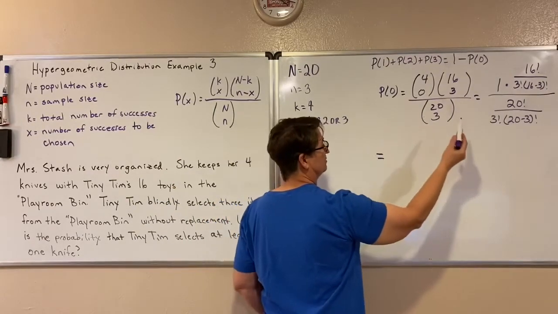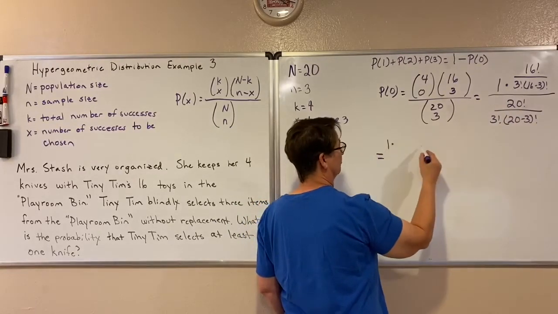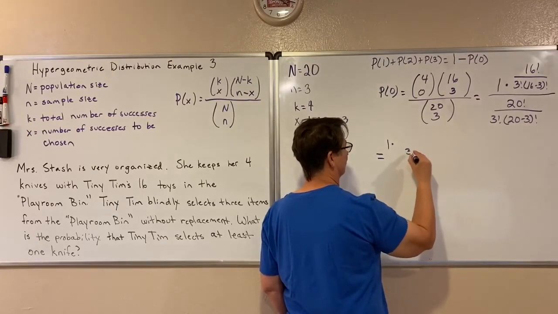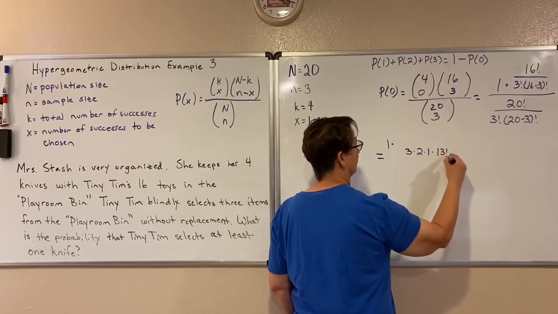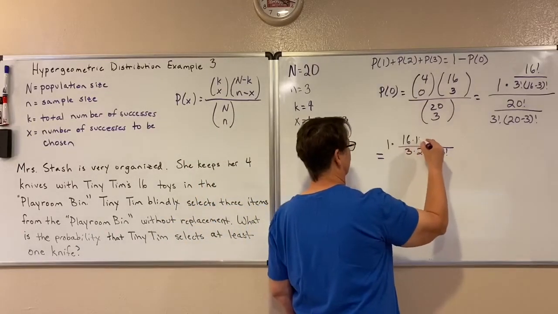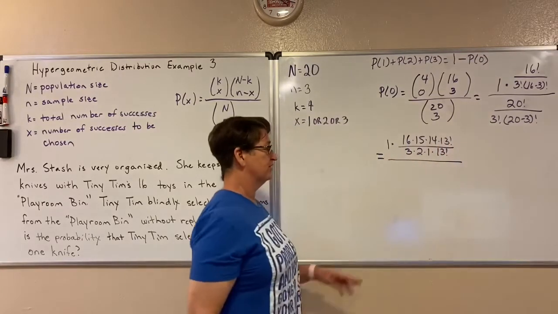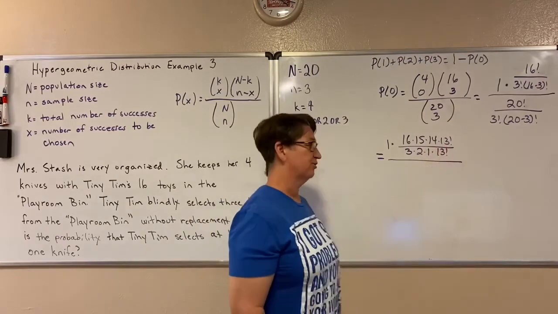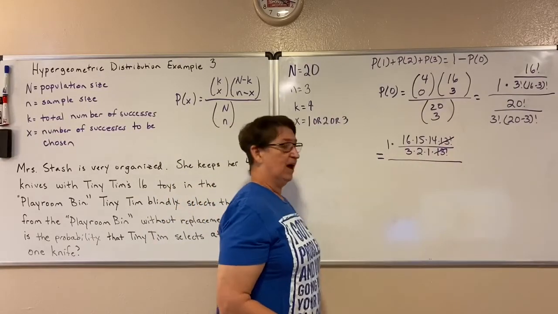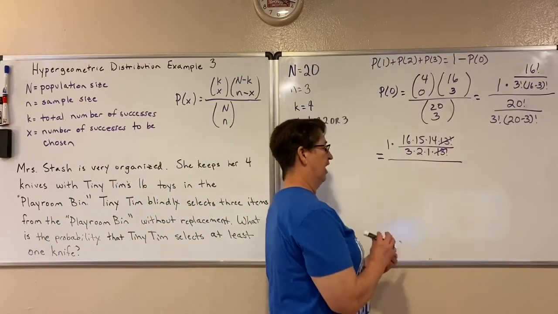So we have, I'm going to do this subtraction first. So I have that 1 times 16 minus 3 is 13 factorial. And that 3 factorial, we could count down 3 times 2 times 1 times the 13 factorial. On top, I'm going to stop at 13 factorial, 16 times 15 times 14 times 13 factorial. And the reason I stop there is so that this 13 factorial divided by that 13 factorial gives me 1. I could continue to simplify. We know that when we do these combinations that we should end up with 1 on our denominator here.